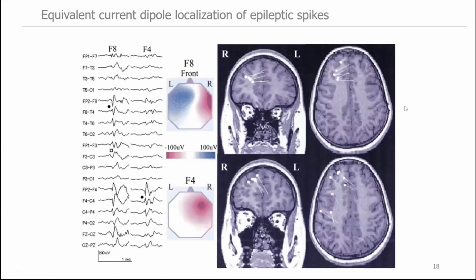For instance, here an example of that. So we have epileptic spikes here. So you see here a phase reversal of the epileptic spikes over F8. So this is the spike, this is the map. And then you can say, okay, we localize this map with dipoles, and you say, okay, they come from this region in the brain. And here, another example, here we have a spike with maximum over F4. And here you can see that it localizes a bit more dispersed in the brain.